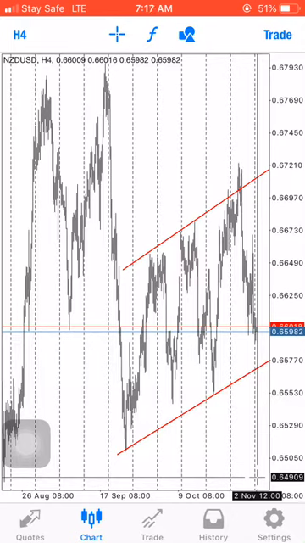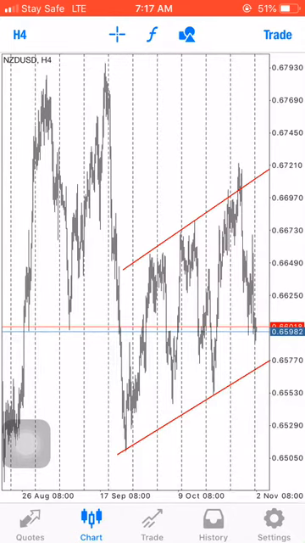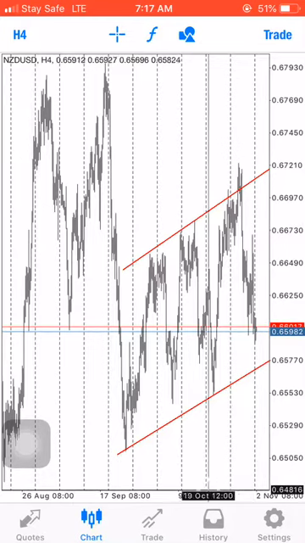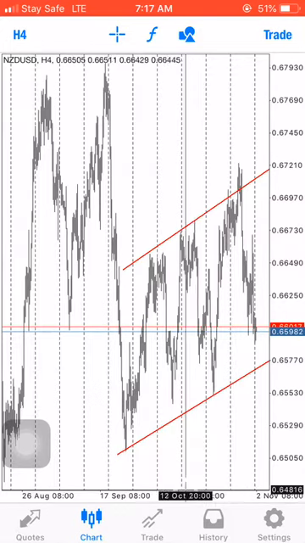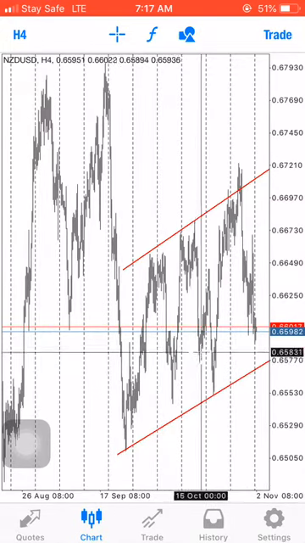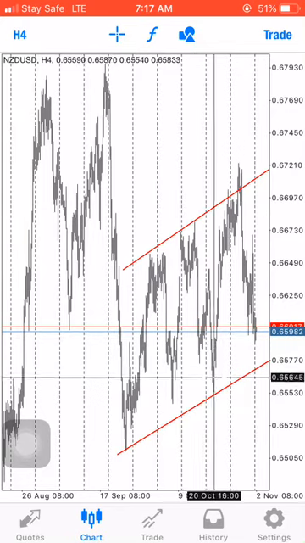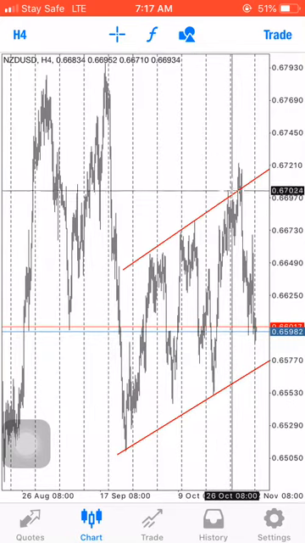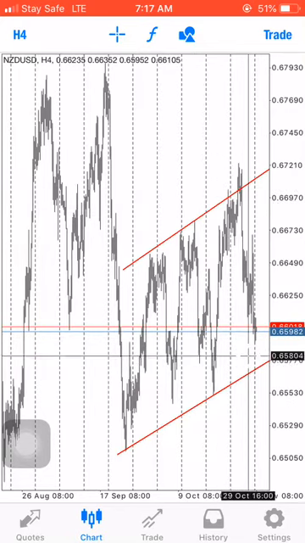So guys, that's it. I think I've explained all three concepts here. Trend line, channel. This is a channel. This is when you say price is trading in a channel. You can see it hits up, almost hits up, hits here, and then down, back up, and then coming back down. So that's it.